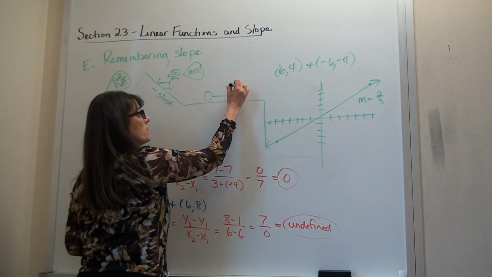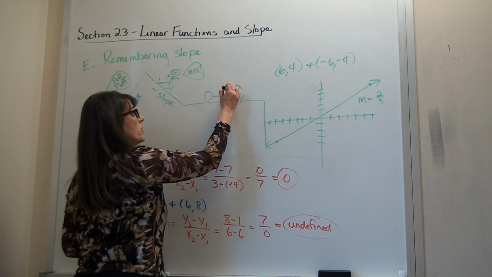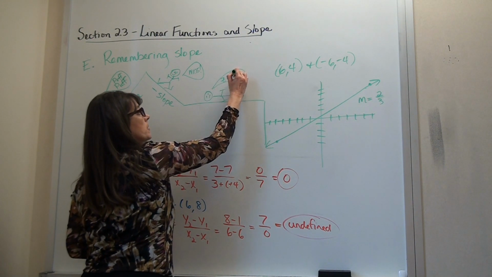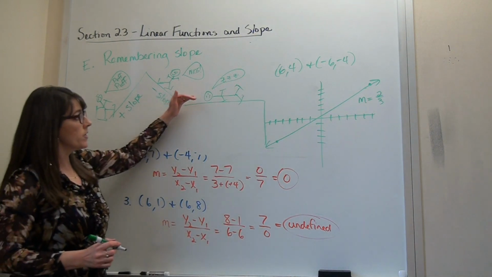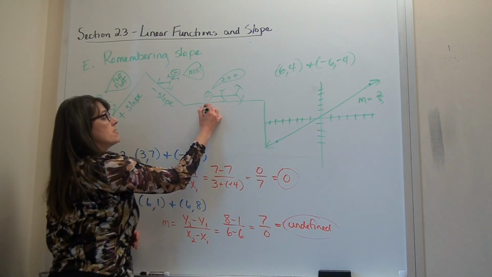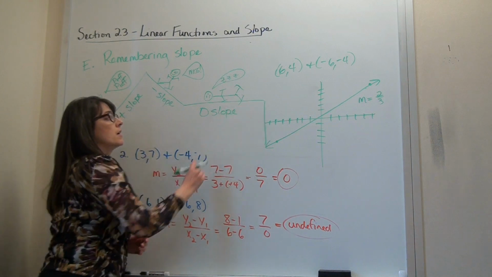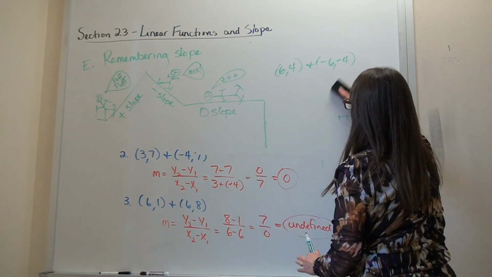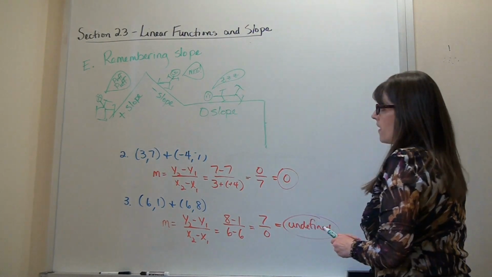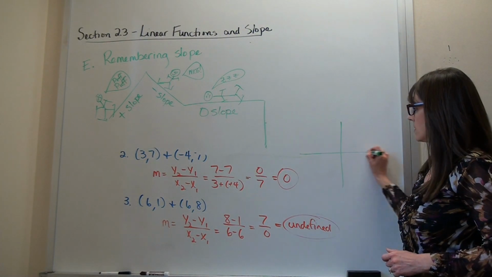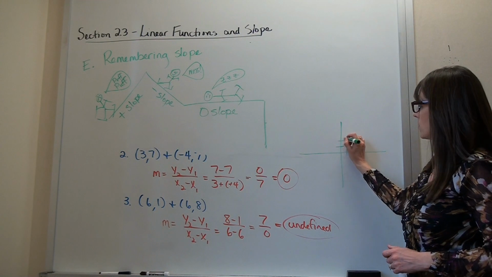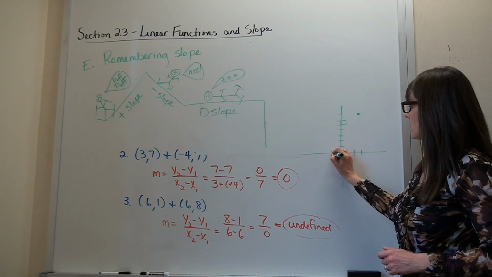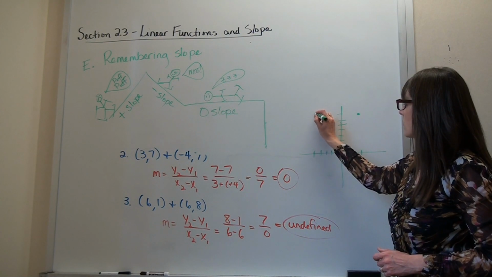here's my skier. We've been skiing all day. We are completely exhausted. So we're going to take a nap. And what that means is on these horizontal lines, we're going to have 0 slope. Now let me point out that that coincides with what we have in this example right here. Notice that if I was to graph those points, 1, 2, 3, 4, 5, 6, 7, there's 3, 7, and here's -4, 7.